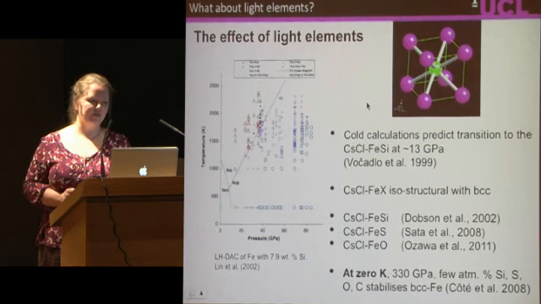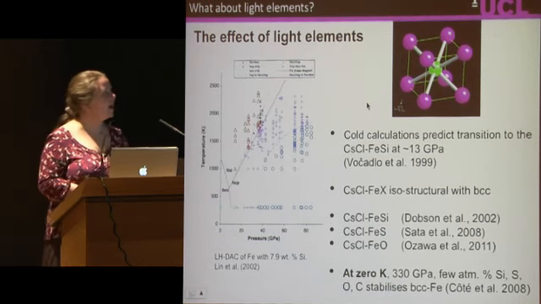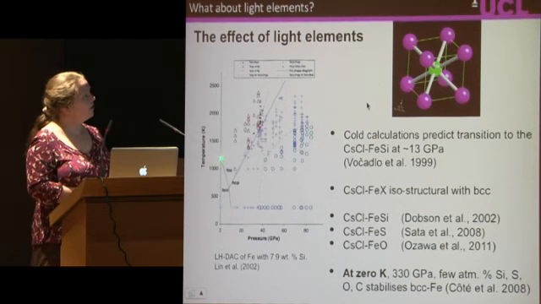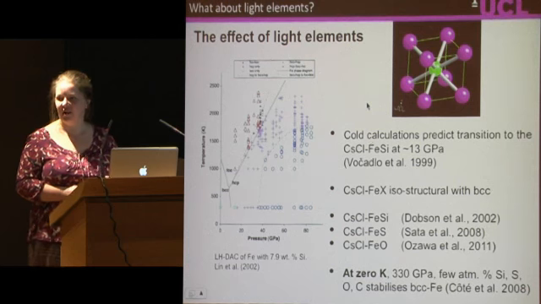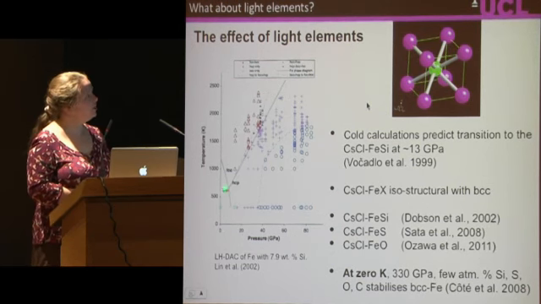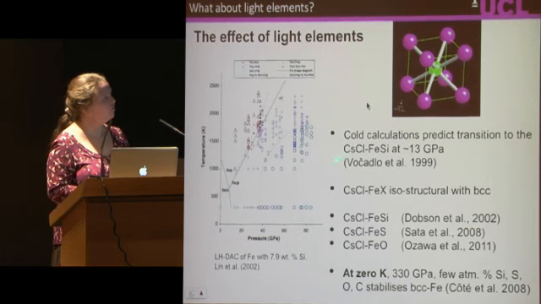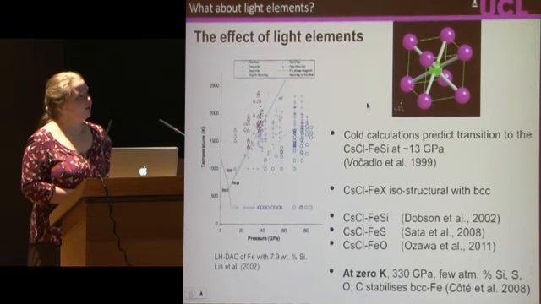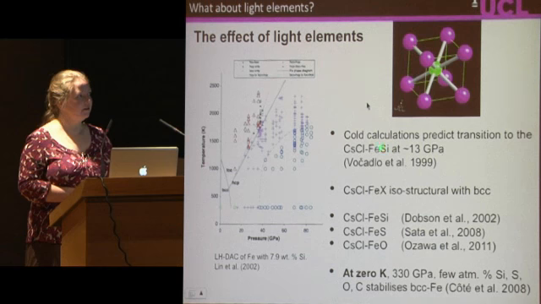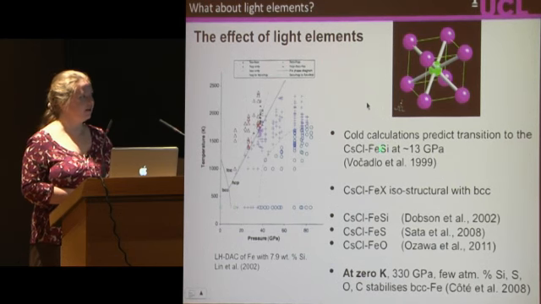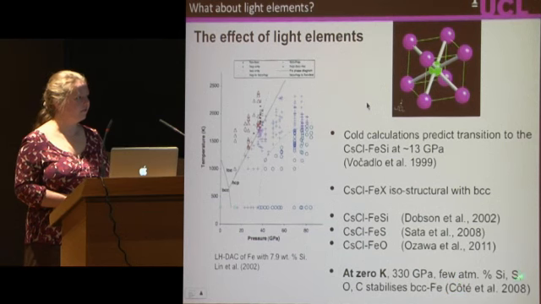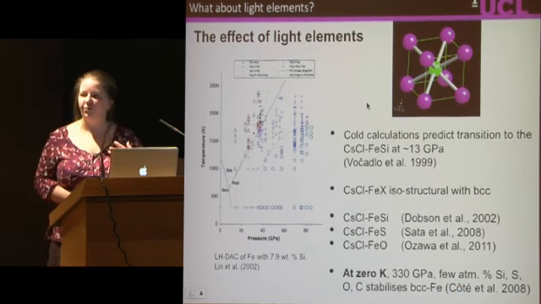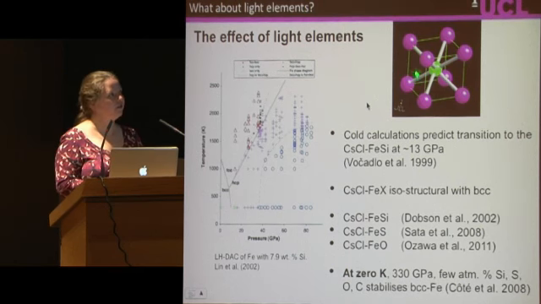But we're not stopped yet because we've got light elements to consider. So what happens when you add light elements? Now, the phase diagram of pure iron is this grey line here, and these are experiments that show that if you add light elements to pure iron, it pushes the phase boundaries to the right in favour of the body-centred cubic phase. Calculations also show that if you add light elements like silicon, and indeed sulfur, oxygen, carbon, they favour being in a body-centred cubic structure.